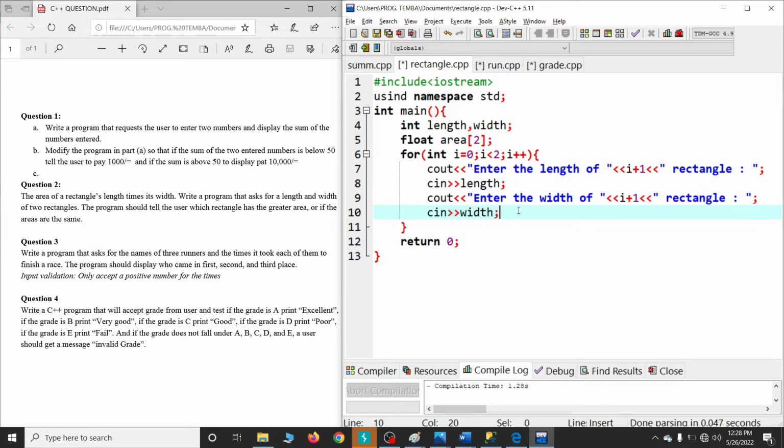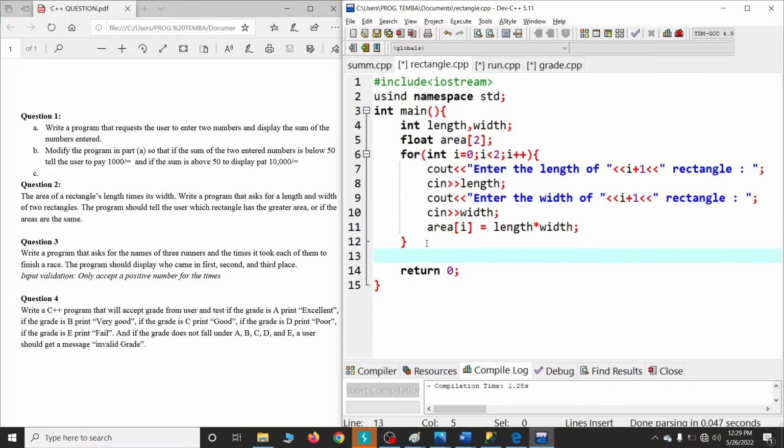After that, you get the two lengths of rectangles 1 and 2, and the two widths of rectangles 1 and 2. So I want to calculate the area. The formula of area is area equal to length times width. Up to now I can get the area of the first and second rectangle, but I want to store those areas in my array, so just put i.